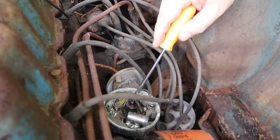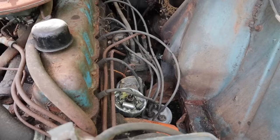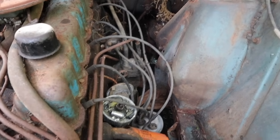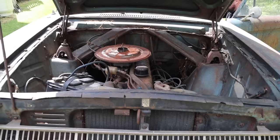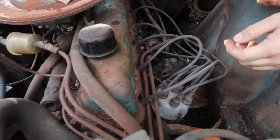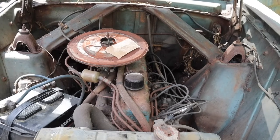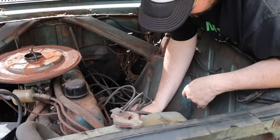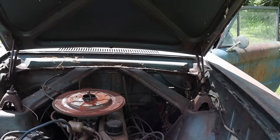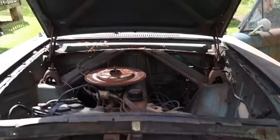We've got ourselves a little gap there, which is perfect. They should be open right now. Get the wires hooked back up, throw a battery in it, and see what happens. Just for S&G, see if that does anything. Let's try that. Yeah, I think we're going to get somewhere with that. All right, here we go. Take 238.